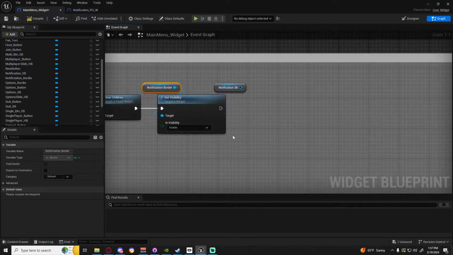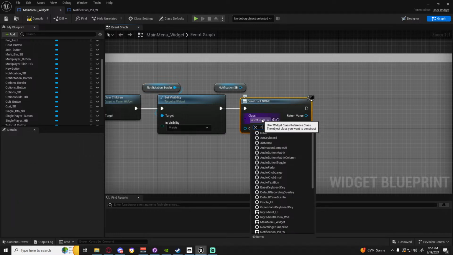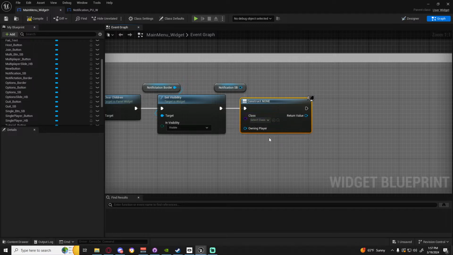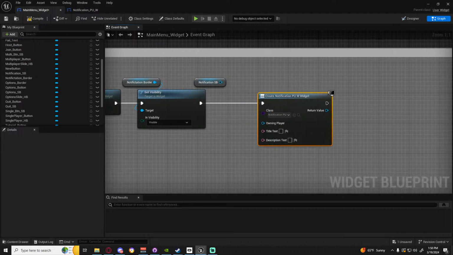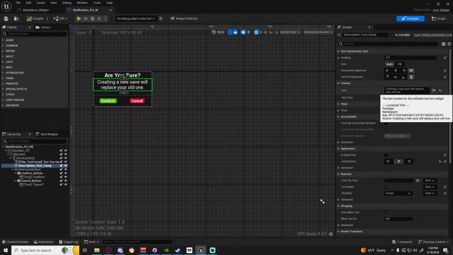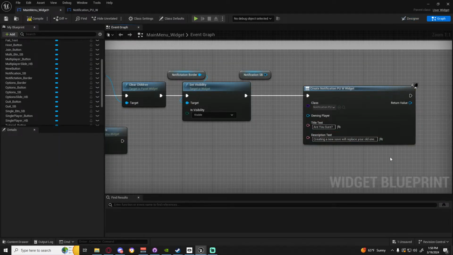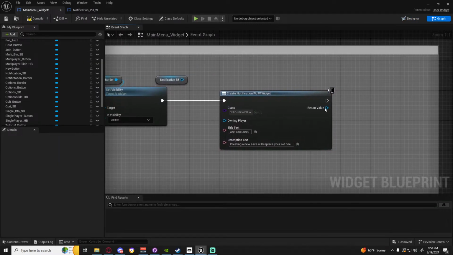And then we want to create a widget, notification. And in this case, it's going to be, well, are you sure? And how did I write it over here? I'm just gonna steal my own stuff. Copy. Paste. There we go.